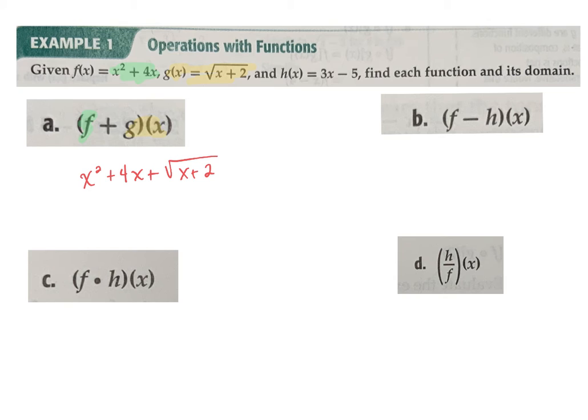Now, can I combine anything there? No, I cannot. This is my answer. You're just adding. If I had like terms, like an x squared in the first and an x squared in the second that wasn't under a root, I could combine like terms. But if you can't, you're done. It does want me to stipulate if there are any limitations on the domain. For this new function, would there be limitations on my domain? Is there something in this function that says you can't do something?